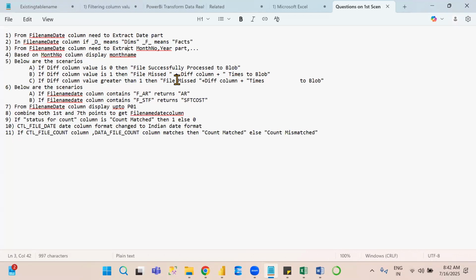What function? First you have to check how many return statements are here. If it is a two return statement question, then IF. But here the return statements are more than two. Only the switch function. Understand? Okay.